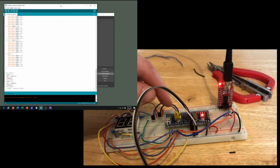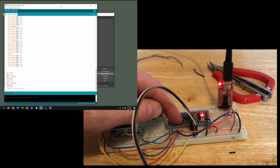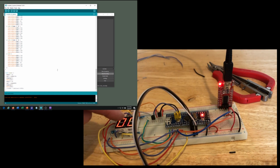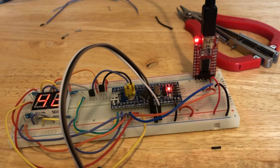Okay, so we've got the programming jumper in the programming position. Hit the reset button. And then upload. Uploading. All right, you can see our code is already running and it triggers when the vibration switch feels a vibration. Now we'll talk about why it's triggering so much in just a little bit.